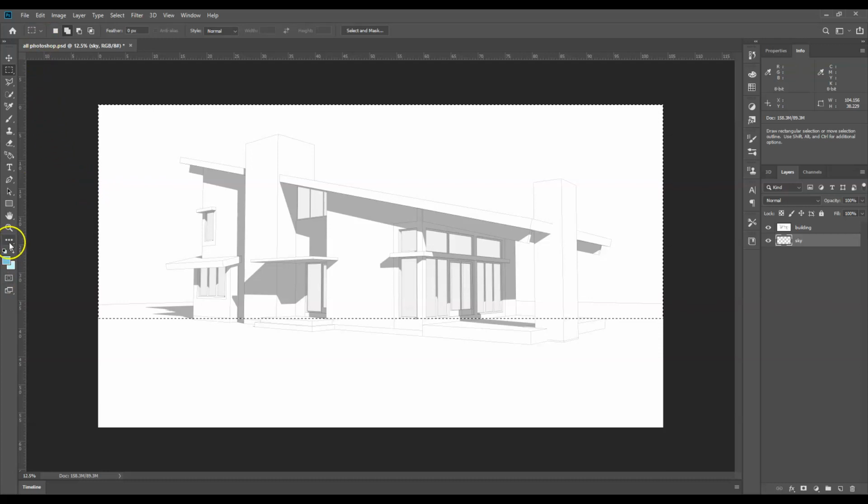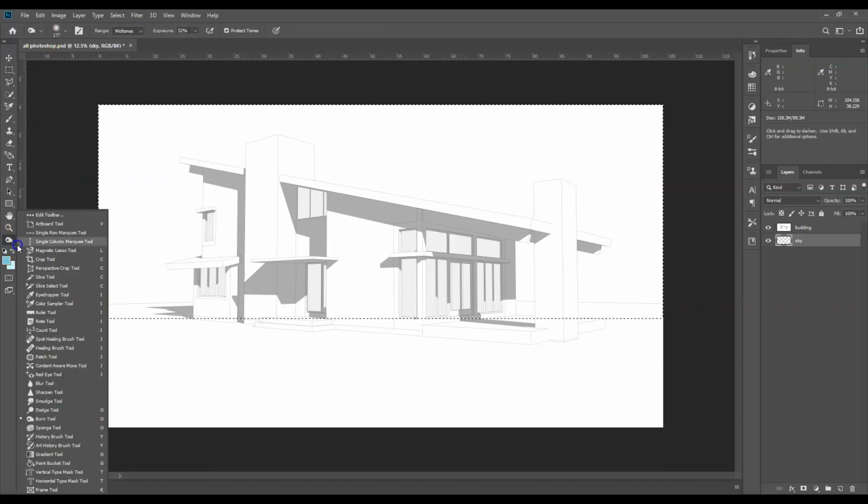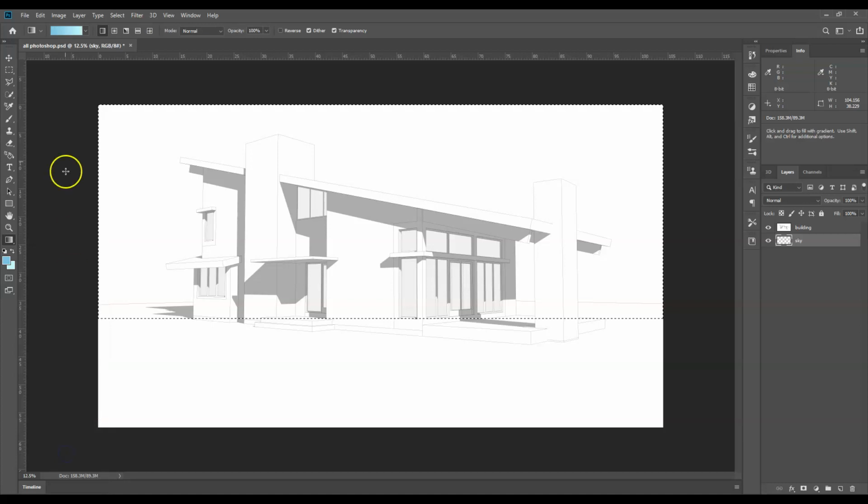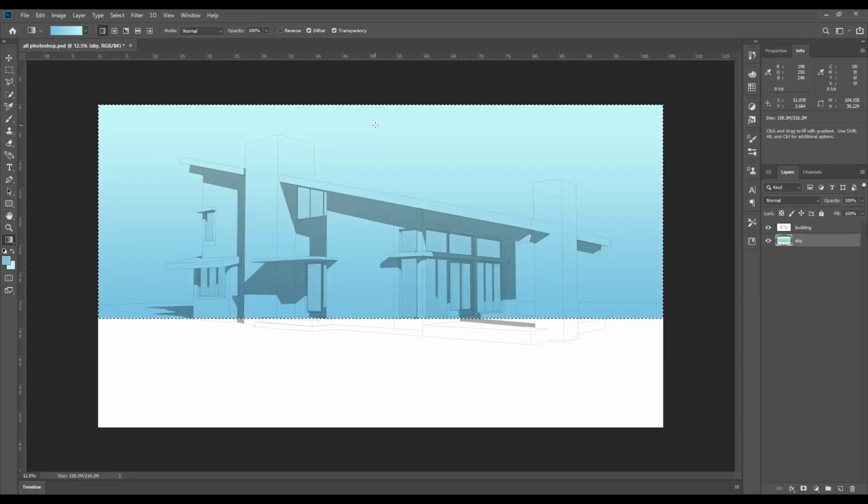And what I'm going to do is go to gradient. Now, gradient for me is going to be just holding down under this bottom tool to access all these other ones. And there's my gradient tool. We can see I go from a darker blue to a lighter blue. I'm going to go on screen and hold and pull up. And I'll hold shift to go perfectly straight. Now, if you'll notice here, I've got a darker blue on the bottom and lighter blue at the top, which means mine is backwards.